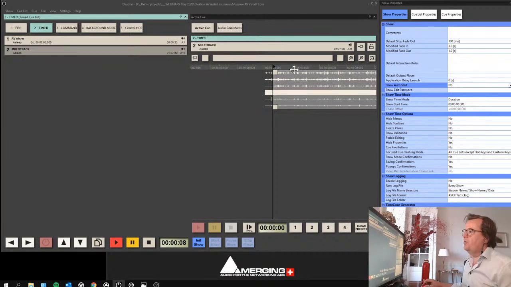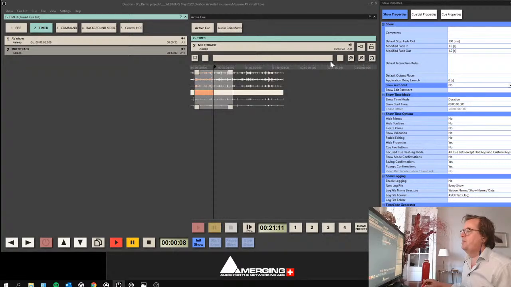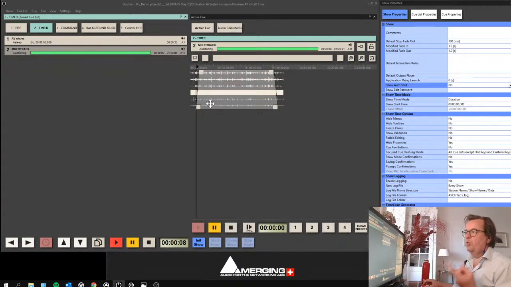And then this audio cue here, or this clip there, I can of course edit the way I want. So it means that I can have the beginning of my cue and I can top and tail it here with a little fade over my multi-track like that and bring it back to here and there. So it will play only from that point when I launch the cue.